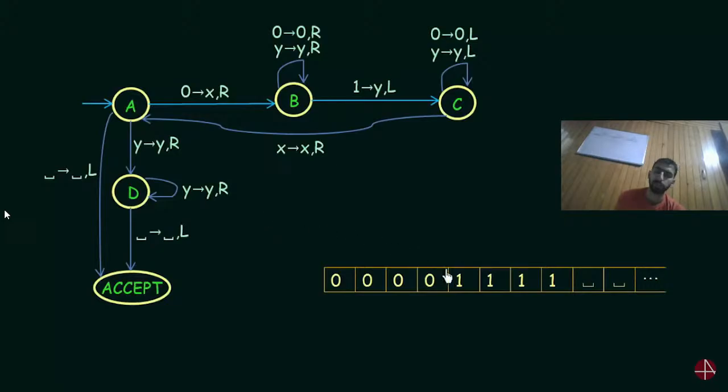And that is true because in the kind of language that we are going to design, we want zeros followed by ones, not ones before zeros. Okay, so that was just some information. Now let's see how this works.